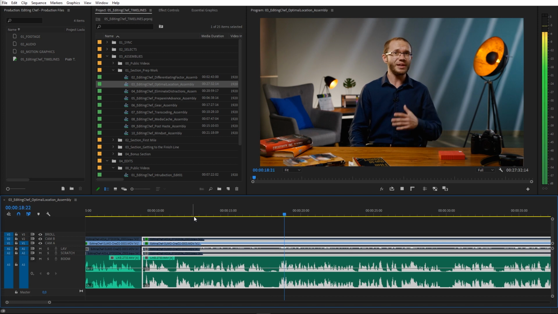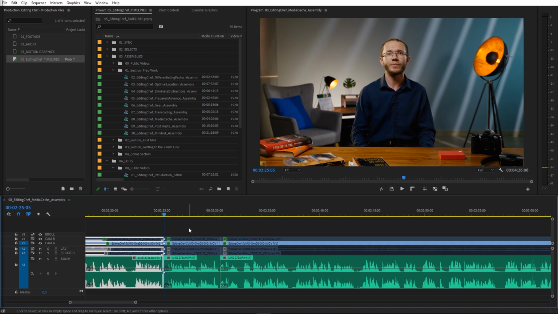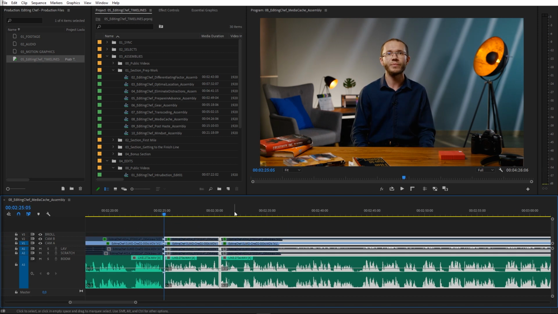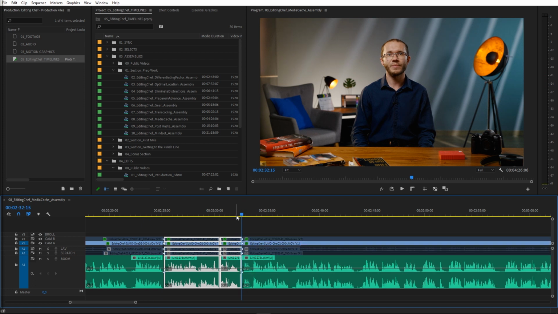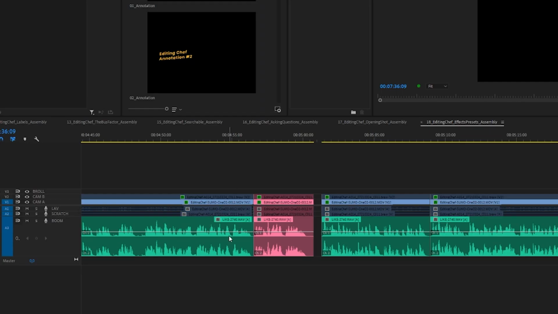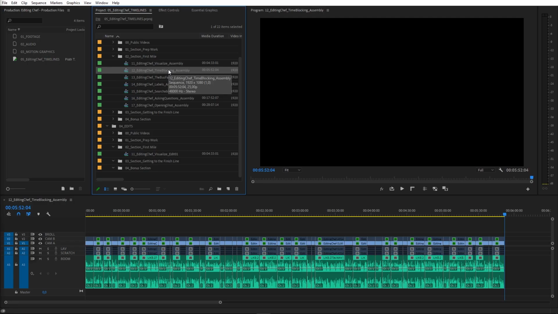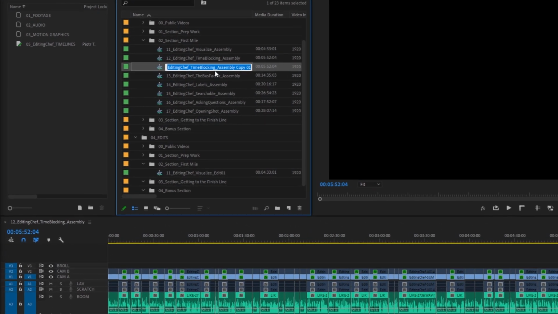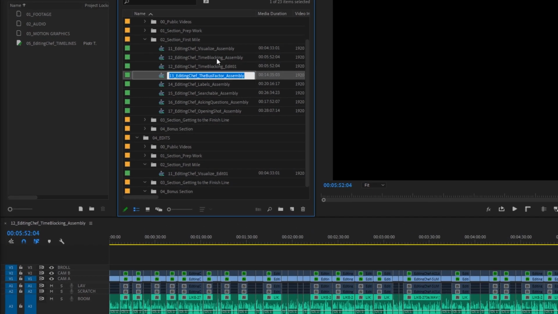I'm not even changing camera angles or reframing the shots. It's just about having a clean take of the content for each video. Whenever I had doubts if I should include a certain moment in a video or not, I would color code the clip. For some videos, I also used gaps to indicate that there is a place where I will insert a subtitle card later. Once I was done with an assembly edit, I would duplicate the sequence again, rename it, and move it to the edits bin.